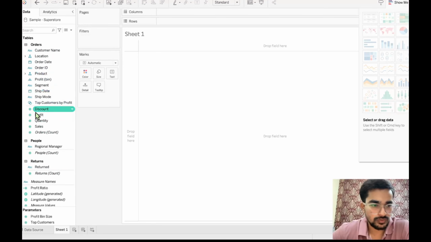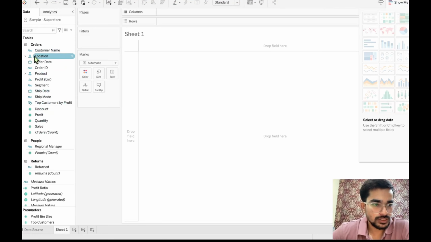These are called attributes, or the fields present inside the orders table. You can see the names of all the fields: customer name, location, order date, order ID, all related to the orders. It also has discount, profit, and quantity, how much quantity has been sold, and then sales, orders count, all of these things are present there.